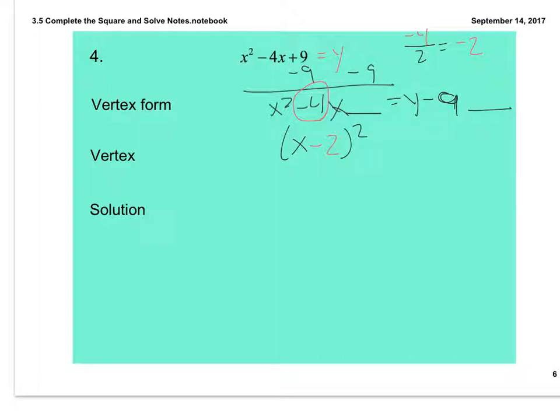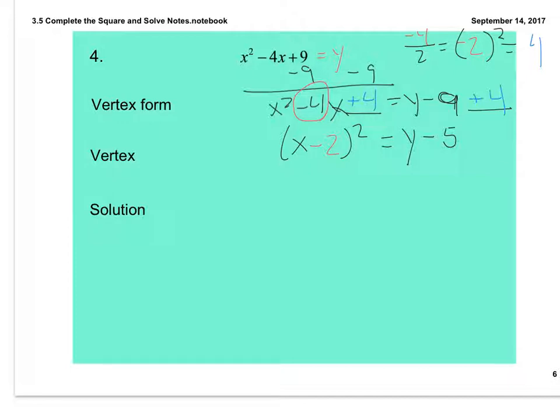In order to complete the square, we're going to take our negative 2, square it, and when we do that, we get positive 4. So to complete the square, we're going to add 4 on the left side. That means that x squared minus 4x plus 4 is a perfect square, and that factors into x minus 2 quantity squared. Again, as I've said before, you can check it out by doing a Punnett square. We add 4 to one side, we must add 4 to the other side, and that's what we're going to do. So we now get x minus 2 quantity squared is equal to y minus 5.